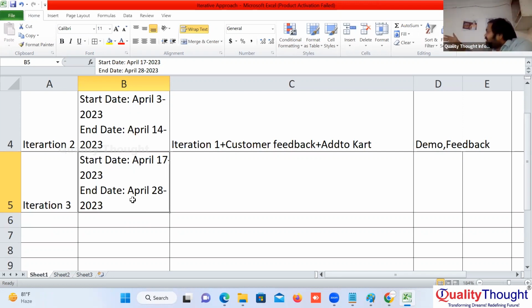The waterfall style, the sequential approach, was: complete the entire project, then release. What is the iterative style? Build the application with minimum features and release. So every second Friday is an iteration release. Every second Friday, a new version of the software will be released to the live environment. Every second Friday, we will take feedback from the customer.